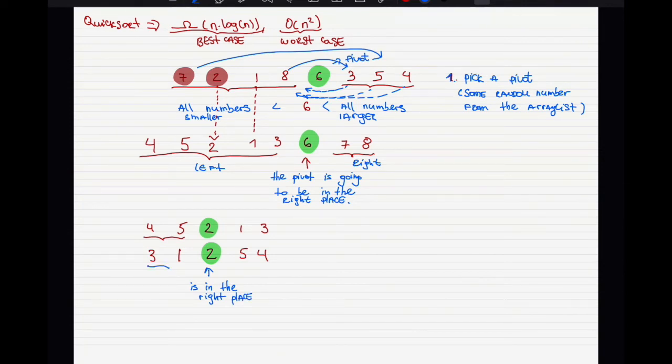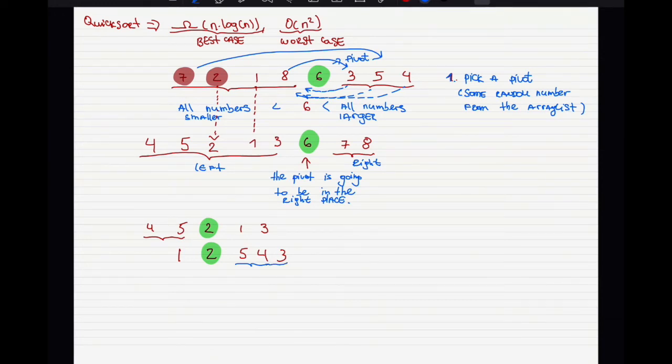Okay. And I'm going to do the same thing here, and I'm going to do the same thing here. Alright, I'm going to pick a pivot at random, so let's say pick 3. Oh, my bad. Hold on, 3 is not less than 2, what I was talking about. Let's back up for a second. 3 is bigger than 2, so we'll have 5, 4, 3 there. I'm sorry about that.